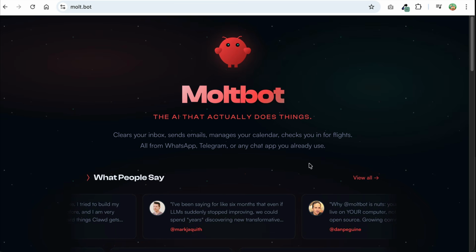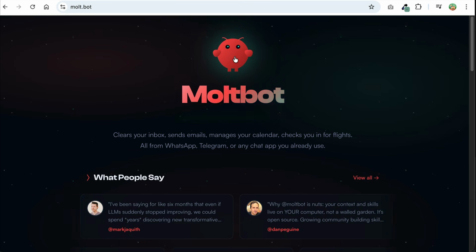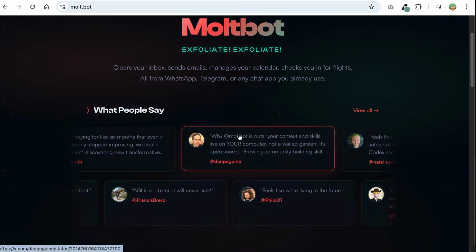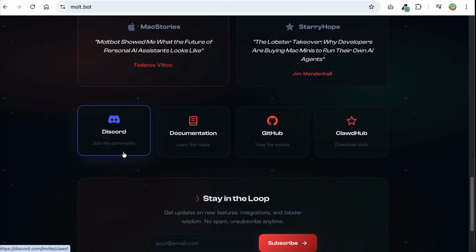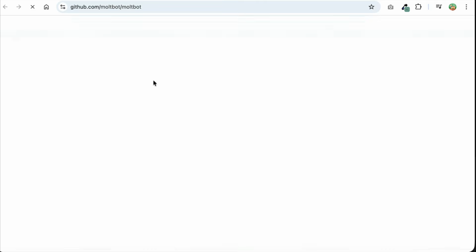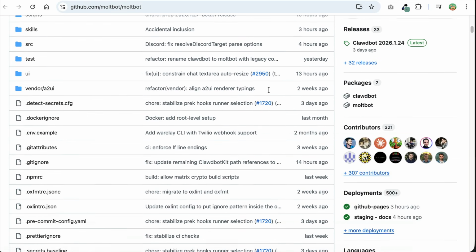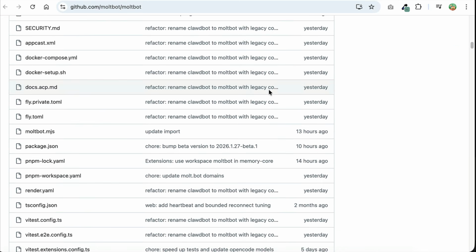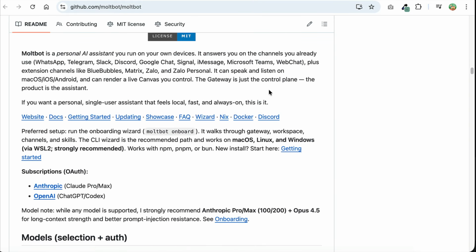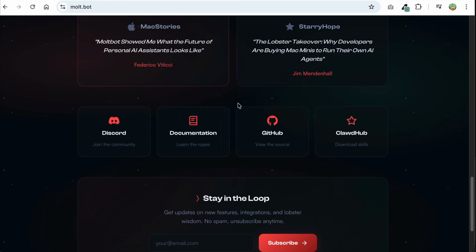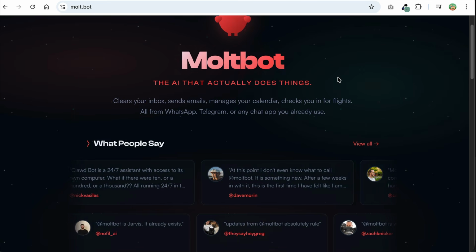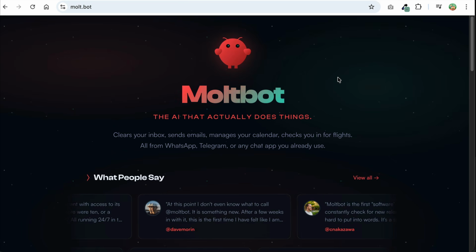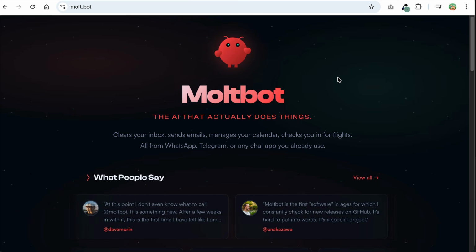So to wrap up, Clawdbot is an interesting project that lets you run an autonomous AI assistant on your own hardware, connected to your messaging apps, capable of doing tasks proactively on your behalf. The technology is genuinely cool, and the open source nature means you can verify exactly what it's doing. But the hype has gotten way ahead of the reality. This is an early stage project with significant security risks, potential for expensive API bills, and the creator already admitted it's not ready for most people. If you're technical and curious, by all means, give it a try. I showed you how to set it up locally, but if you choose to skip it, then it's cool too. Certainly don't rush to buy a Mac Mini for this.